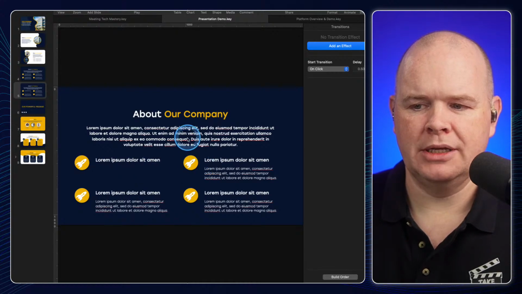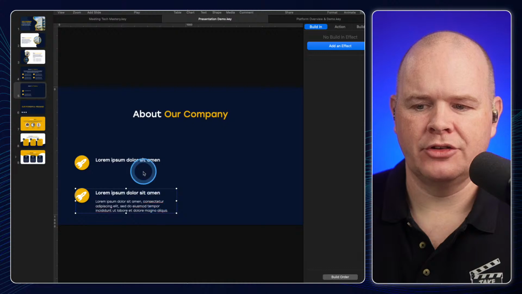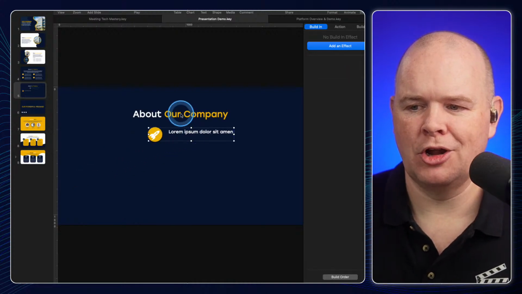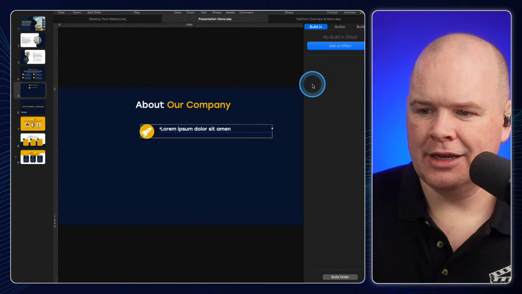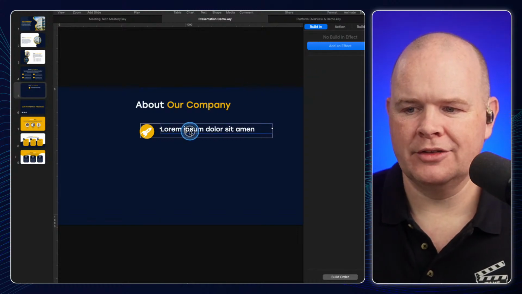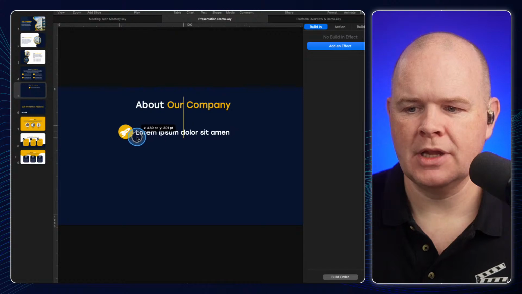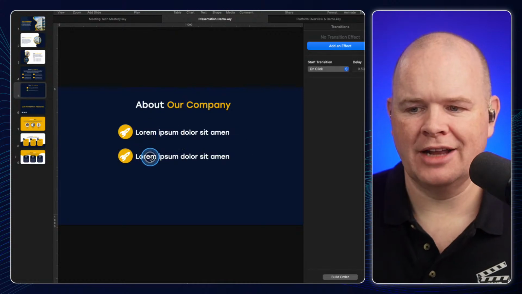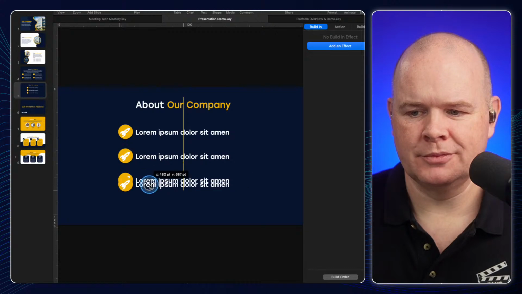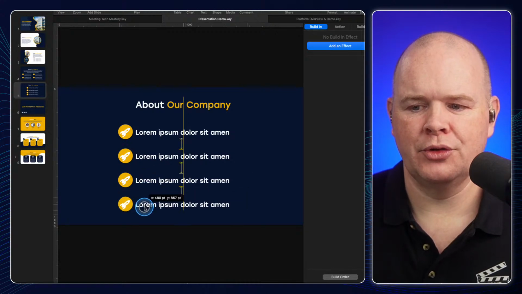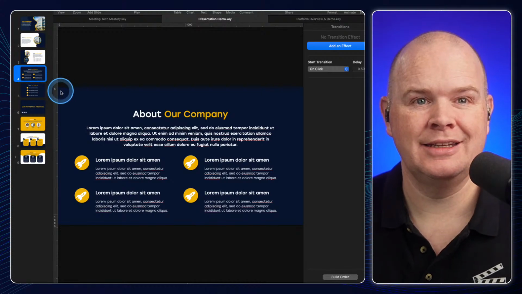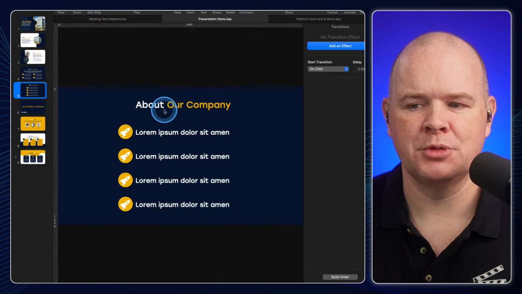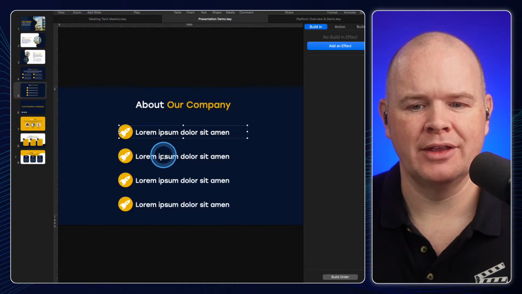For speed, I'm just going to delete all of this, and just imagine, because we've just got some lorem ipsum text here in any case, rather than those big bullet points, I might just drag this out and increase the size of the text so it's a lot easier to see on the screen. And then just imagine that these are actually four individual bullet points. So if I was going to present the information that is in this particular slide in the download, then I'd be presenting something more like this.